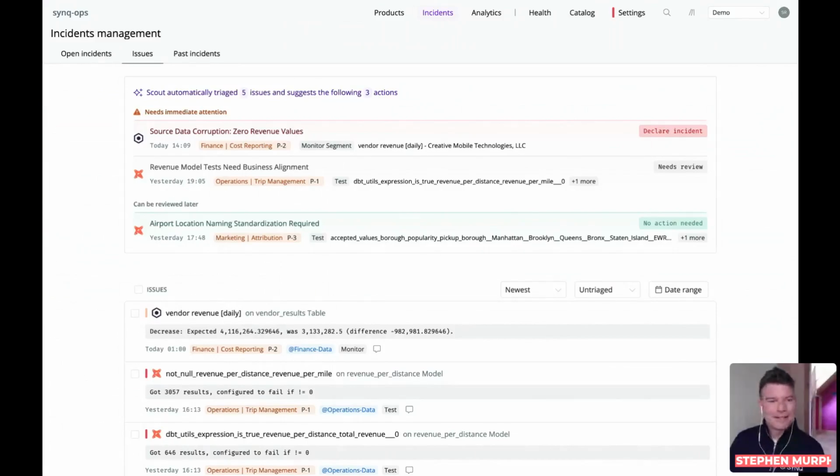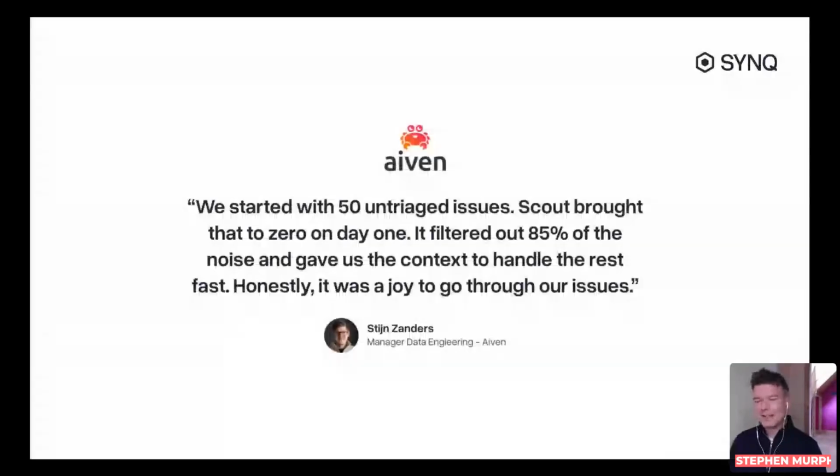That's everything I wanted to highlight today. But I think we can go back to a couple of slides where we've got a customer quote. I don't know whether you've got the slides there, Petter, but we've got some customers that are already in production, including Stein. Stein is a data engineering manager, and he started his journey with Scout with about 50 issues untriaged, and Scout brought that to 0 on day 1.